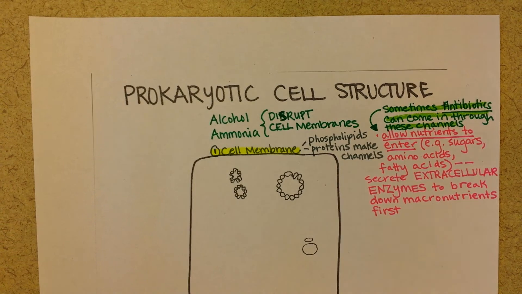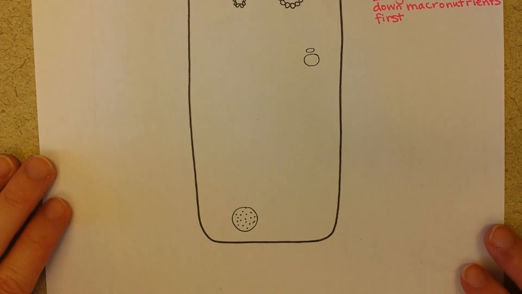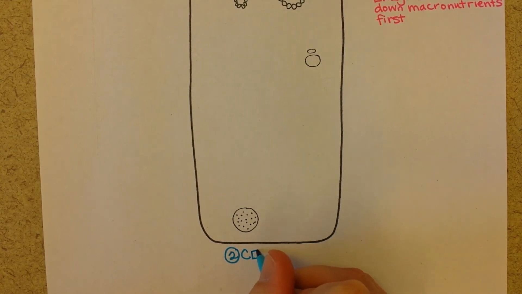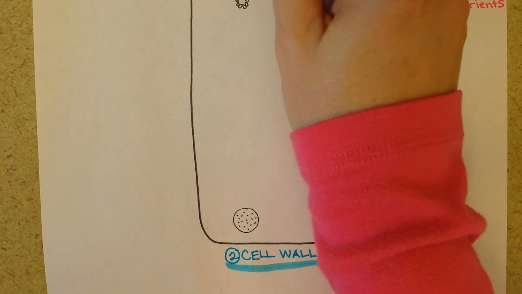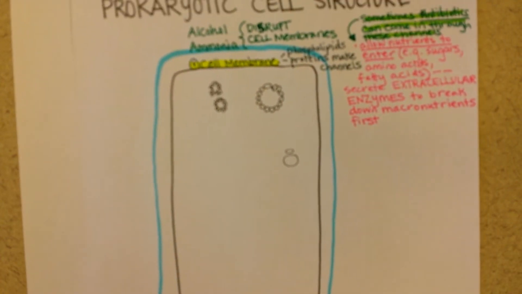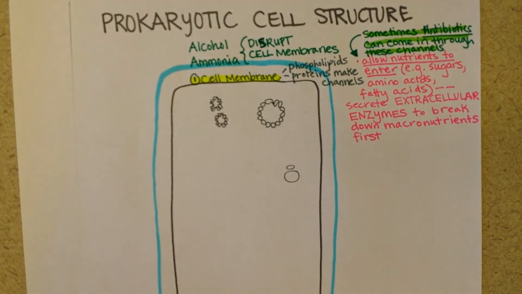Okay, so the second structure we'll put on here is a cell wall. So let's go all the way to the bottom of our picture. And put number two, cell wall. As we've already learned this quarter, bacteria always have a cell wall. Almost always, there are a few exceptions. We're going to use a blue highlighter. And what I want you to do is just trace all the way around the bacterial cell like this. And in case you're wondering what that looks like up here, it doesn't look very good actually. It's, I just kept my blue going. So number two is the cell wall.